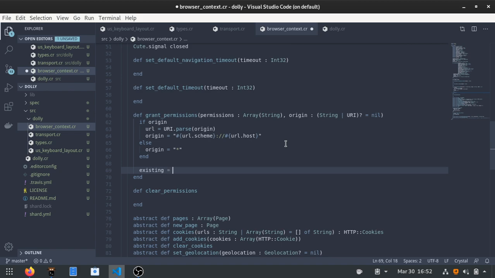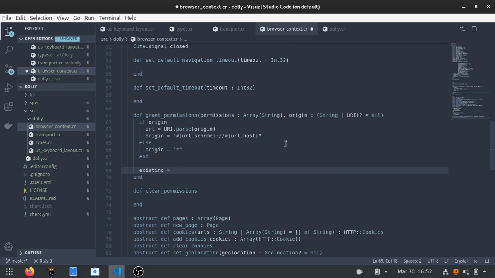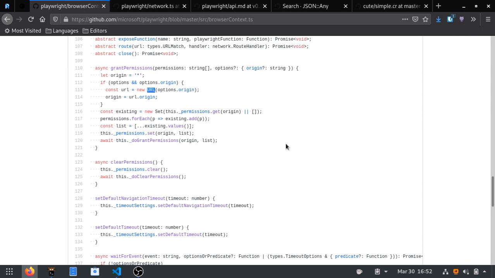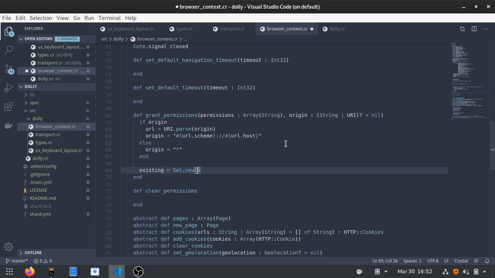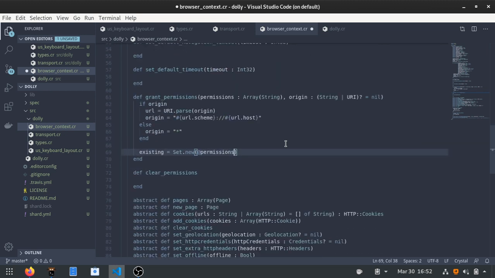That's pretty easy to do. Can actually use a set as well. Do permissions to get origin.